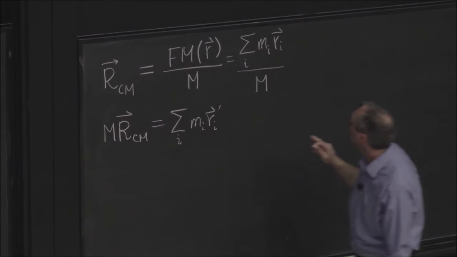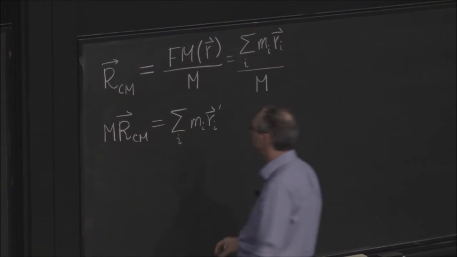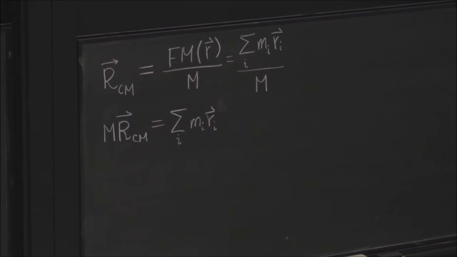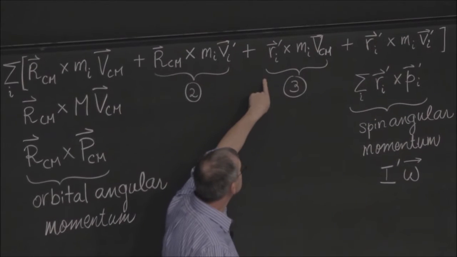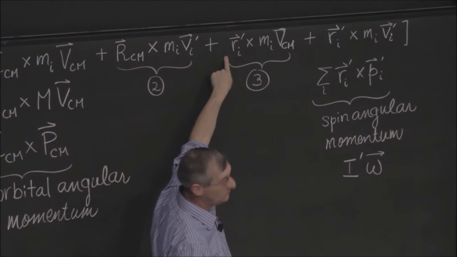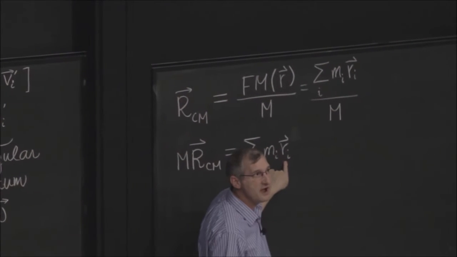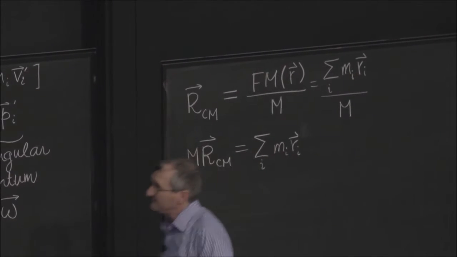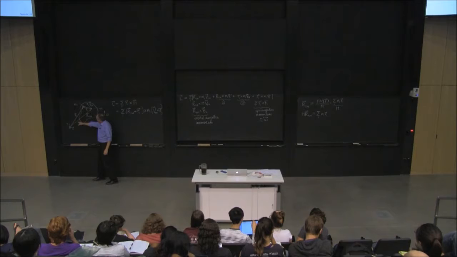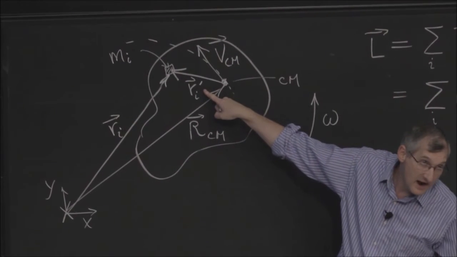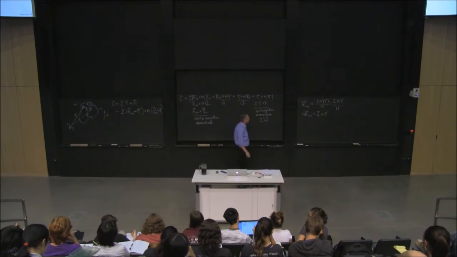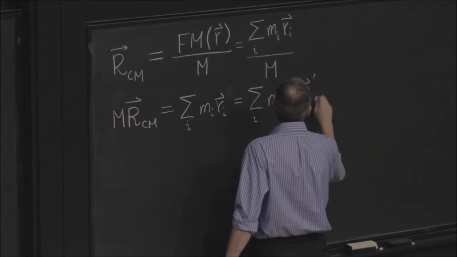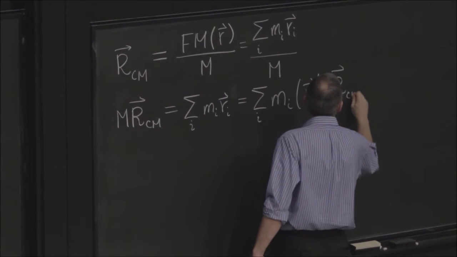Careful, not so fast. This is vector R sub I. And now in order to make sense with, for instance, this expression, if I want to associate the M sub I with the R prime sub I, all I need to do is rewrite R sub I in terms of R prime sub I. So the definition from the diagram, if I add together RCM plus R prime I, I get the vector from the reference point out. So this is the same thing as summing over the mass M sub I, R prime I plus RCM.